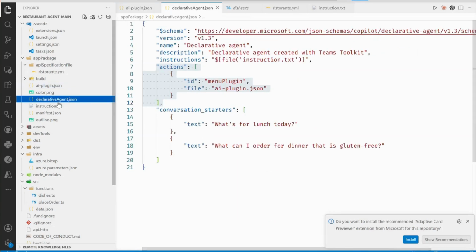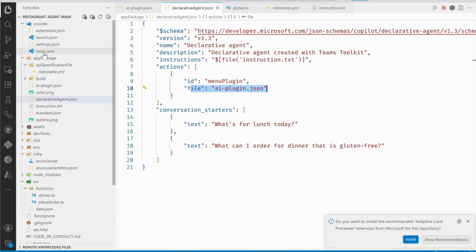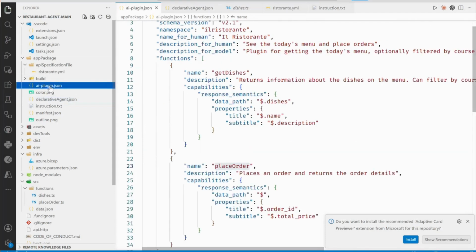Inside the actions we specify the ID of the action, meaning the plugin's name, and the plugin definition. Plugin definition means where these functions are defined. It is in the ai-plugin.json.